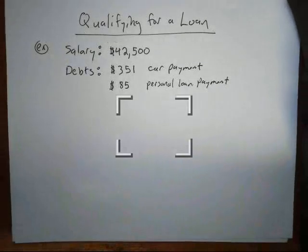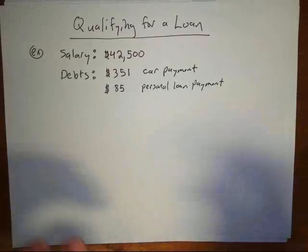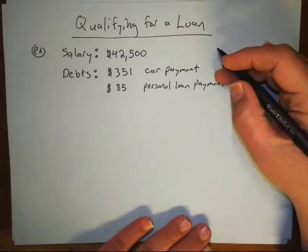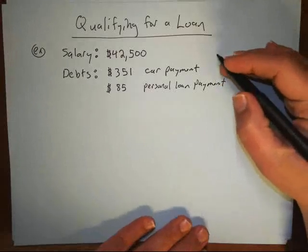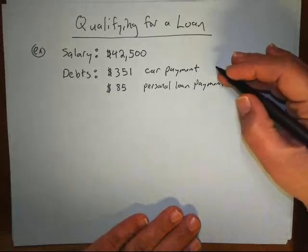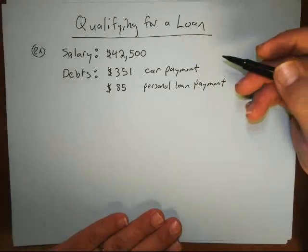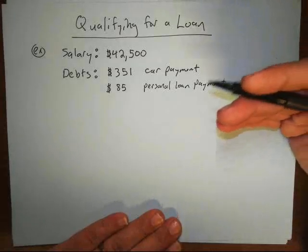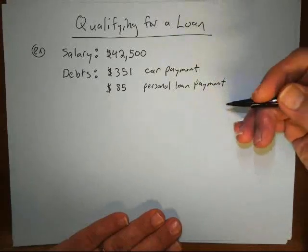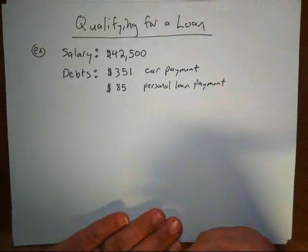We're going to talk about the mortgage project, and the first thing is how to know whether or not you qualify for a loan. This is question number one. The bank isn't going to just let you buy any home — you have to be able to afford it. The bank takes into account how much money you make, what assets you have, whatever debts you owe, and any other monthly payments. They give you a worksheet to fill out with all that information.